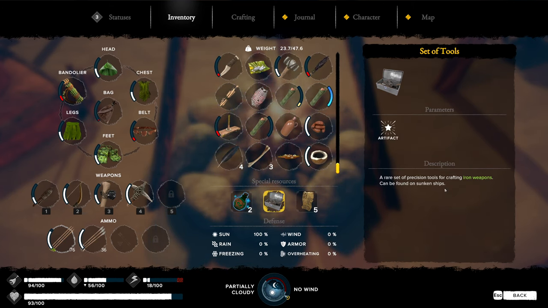Set of precision tools for crafting iron weapons. I got four iron weapons, but I haven't found iron yet. Can't be found on sunken ships. Well, this one was not sunken, it was on a rock. Hello.